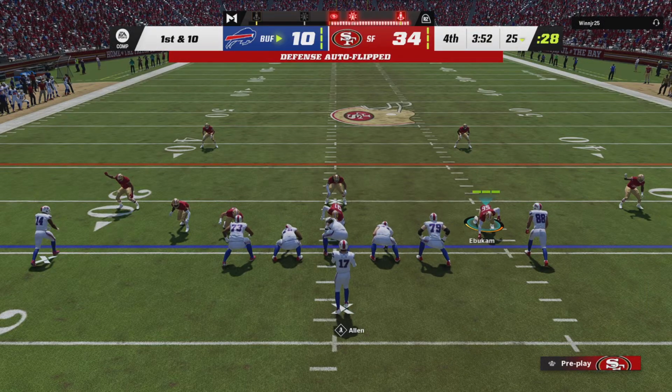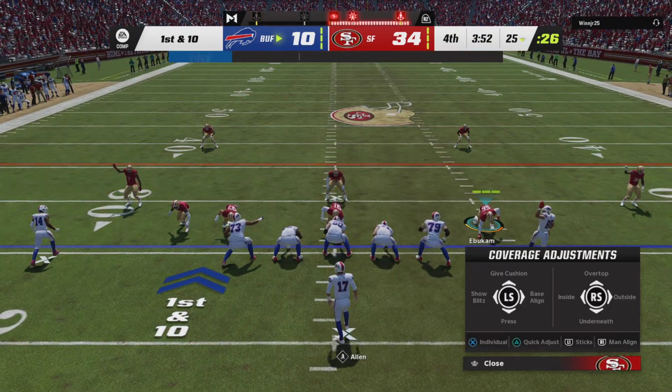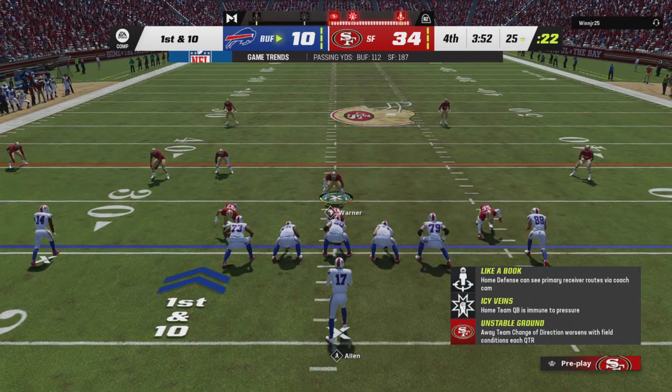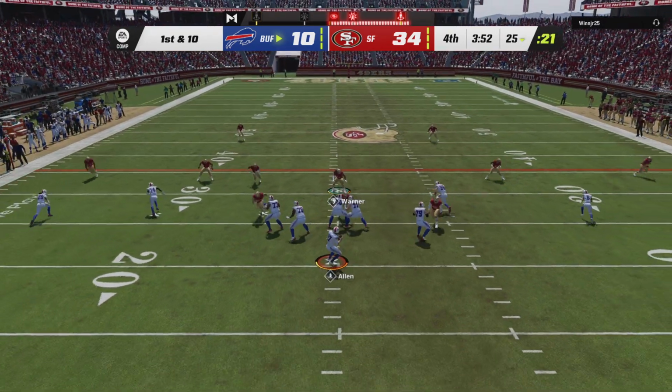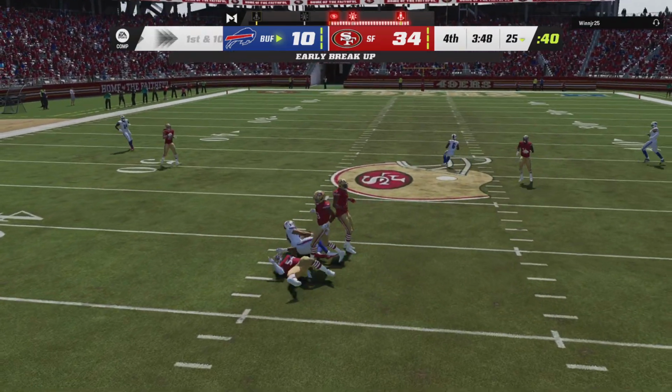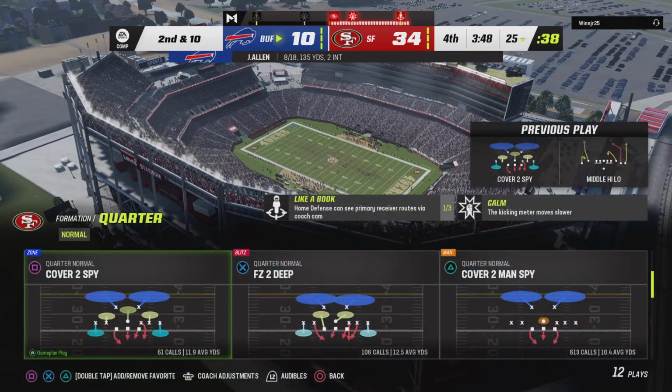The Bills come to the line to start their next drive. They're sort of seeing themselves spiral out of control. Let's see if they can get things back on track. And this is where the coach is walking that line of being calm and really being firm with his team.